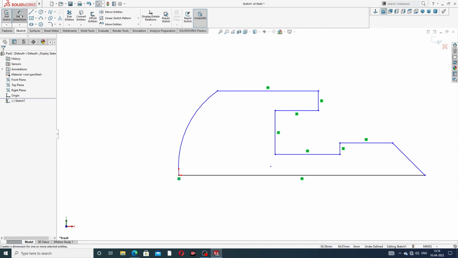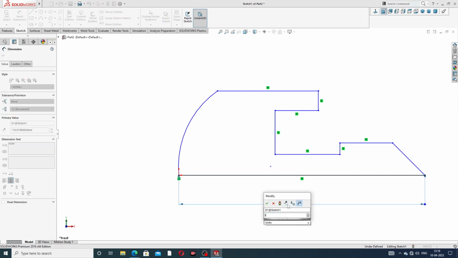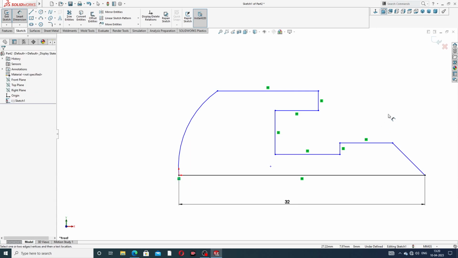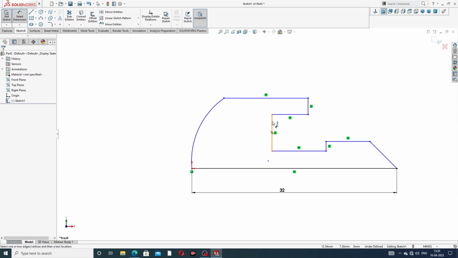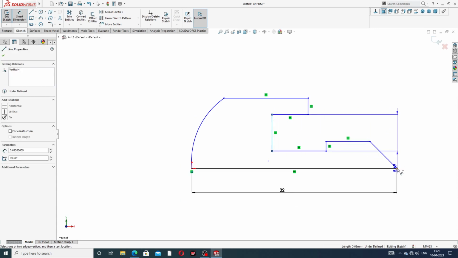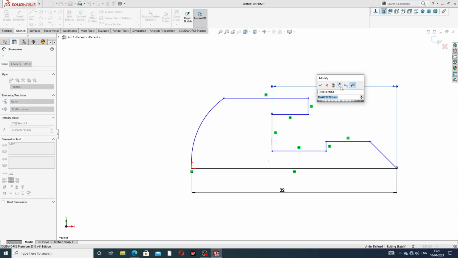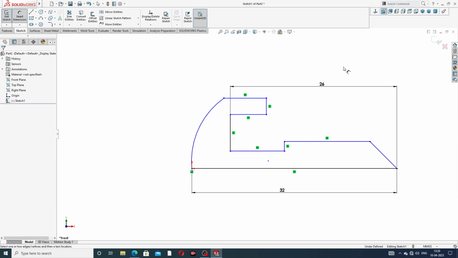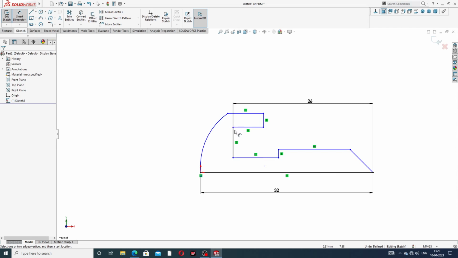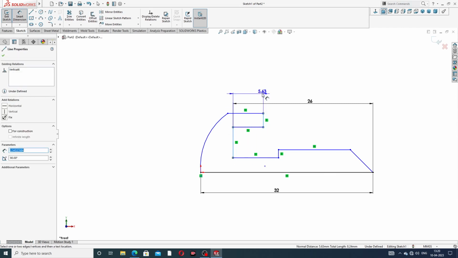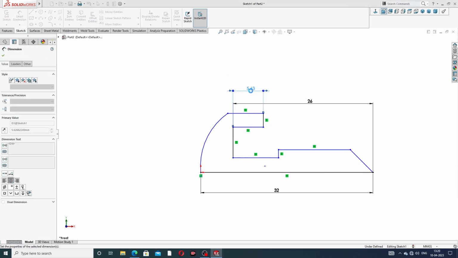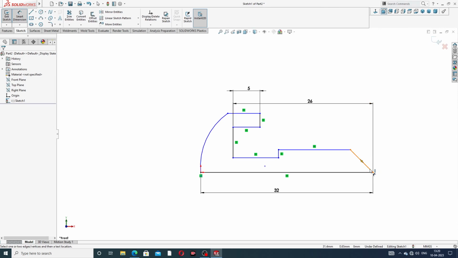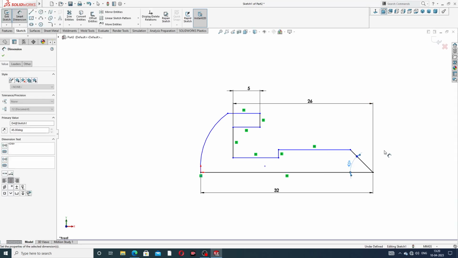And use Smart Dimension: this is 32 millimeter. Okay, and from this to this point is 26 millimeter. This line to this is 5 millimeter, and this angle is 45 degrees.